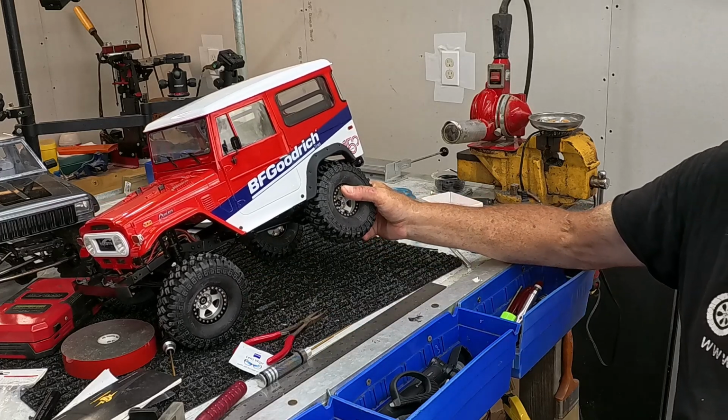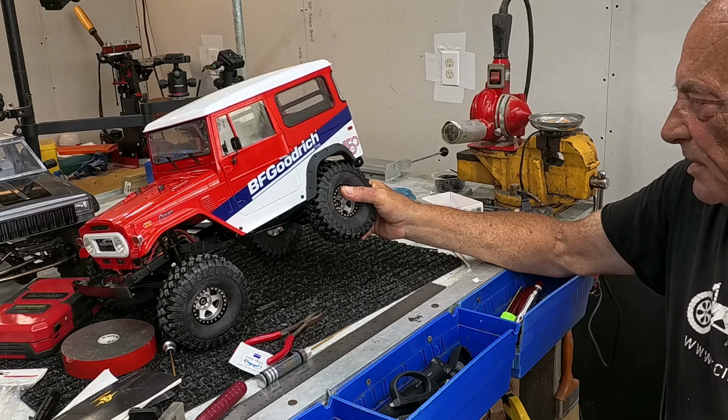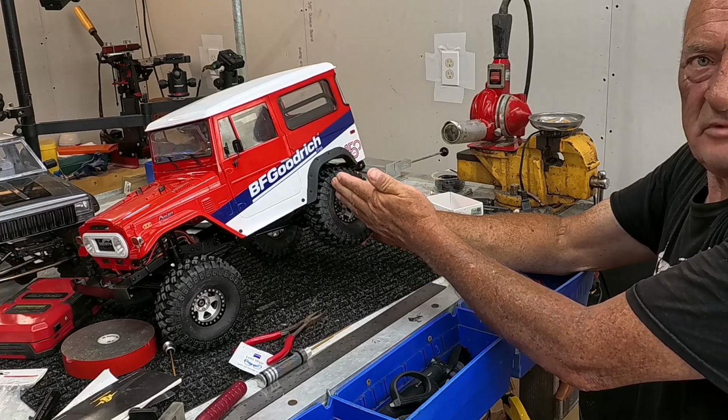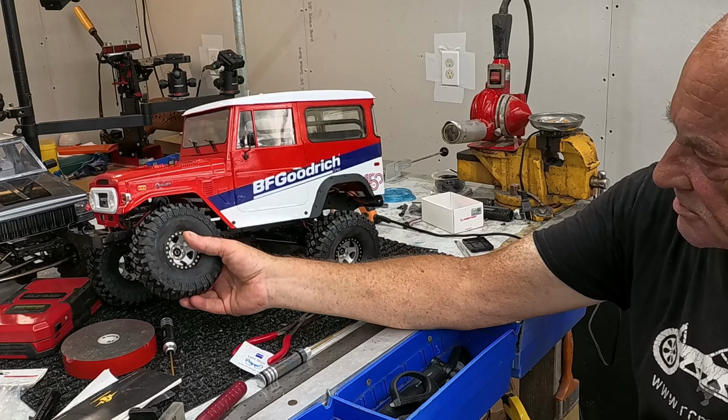The front, I have a little bit of room. If I moved it back just a little bit, I have a little bit of room. I could probably center that right here, right? The front, not an issue.